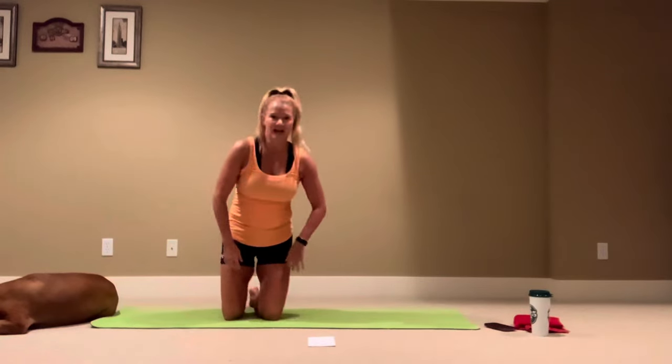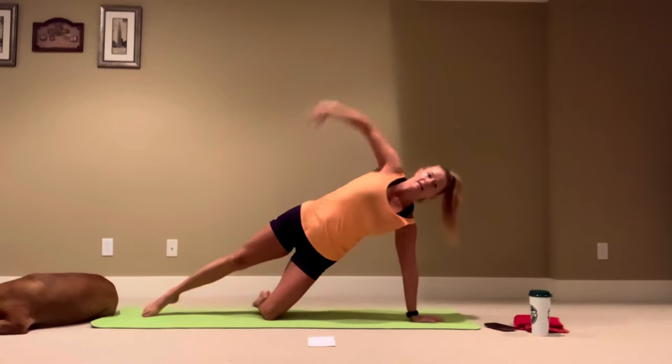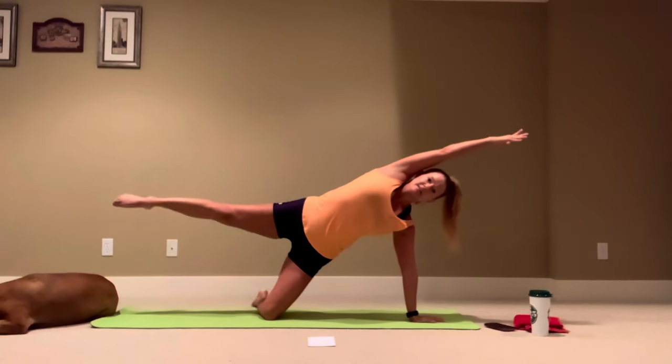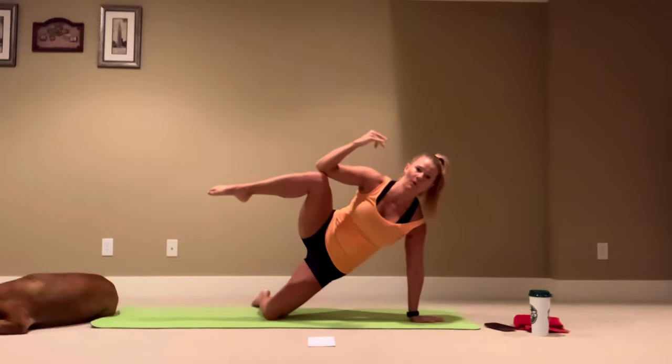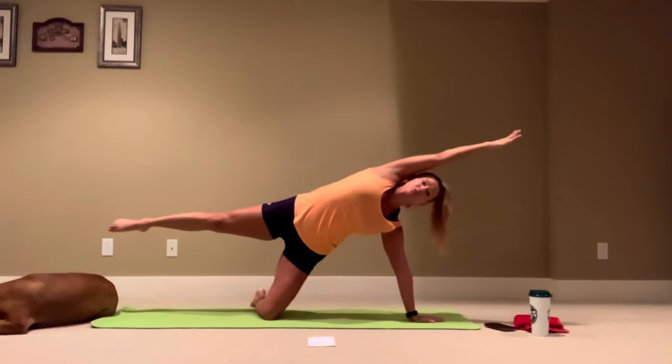All right, pick a side. Here we go. Get yourself set, get that belly back, lengthen and extend those limbs. And pull one. Reach. Two. Don't short the reach. Reach.